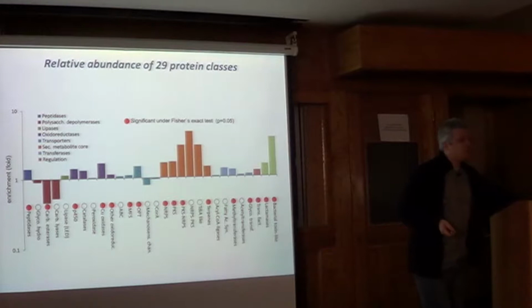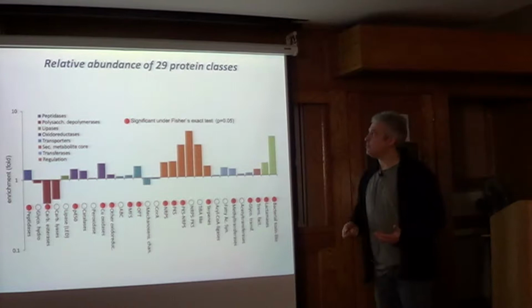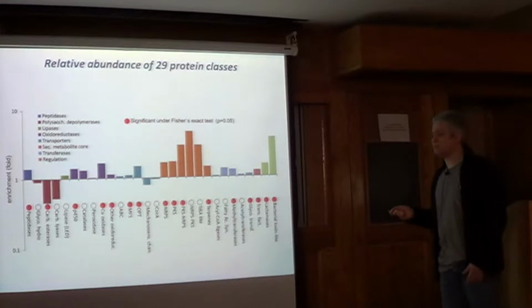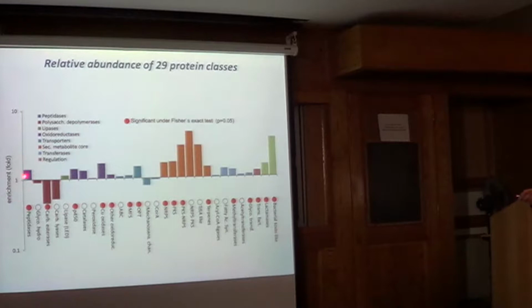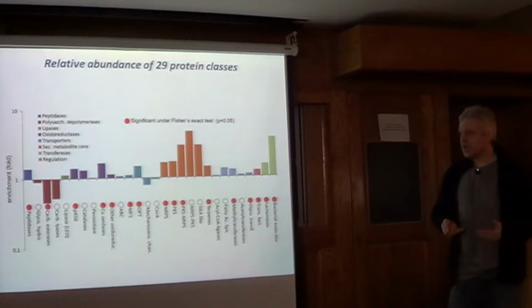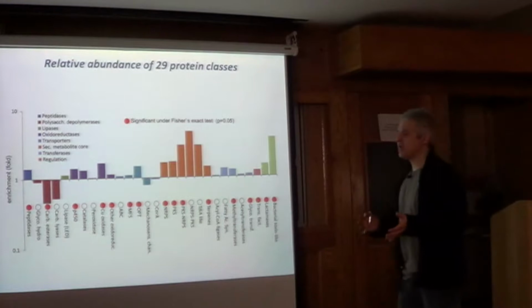One way to represent what's peculiar within a genome is just to find the relative abundance of some protein classes, some functional classes, like proteases, carbohydrate active enzymes, secondary metabolism, and others. Showing the relative abundance like that, in this case, Metarhizium is significantly enriched in proteases, peptidases. It's interesting in itself, but it doesn't tell the entire story. It doesn't allow you to really contrast and compare and tell what sets this fungus apart, if anything, from other ones.